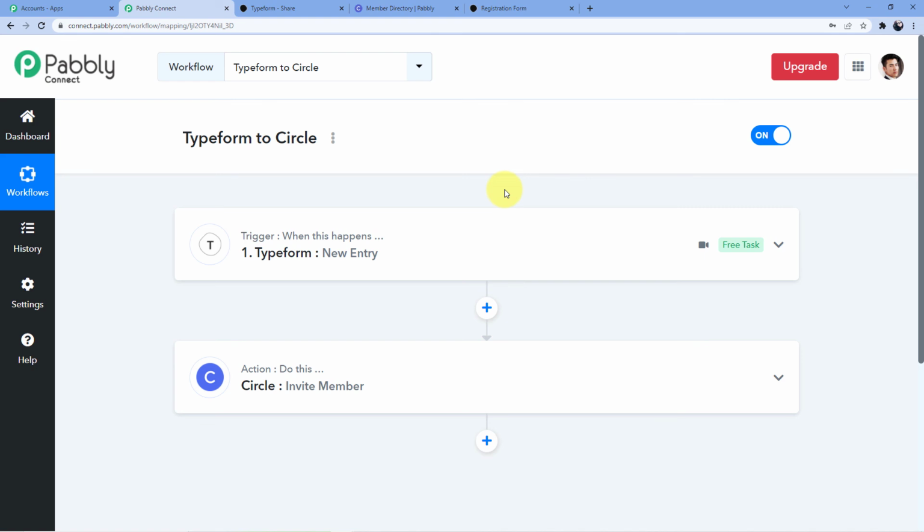So this is how you can connect your Typeform with your Circle account, and you can invite new members every time a new person will fill out your Typeform. And this is how you can use this beautiful workflow to automate your business and to automate your new ideas through Typeform and Circle. And if you want to copy and clone this beautiful workflow into your account, you can very easily clone it through my description box.